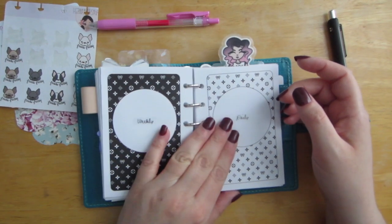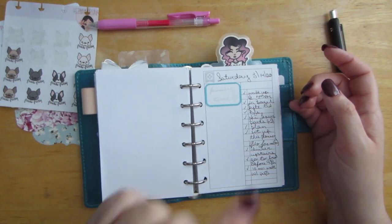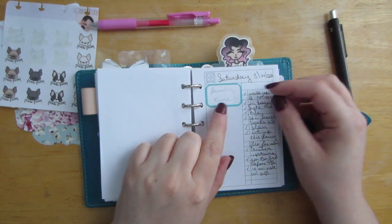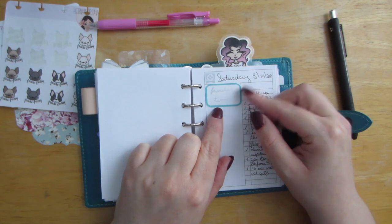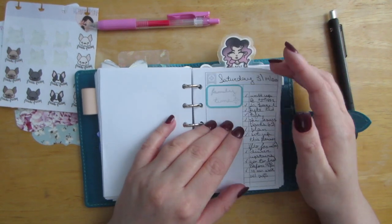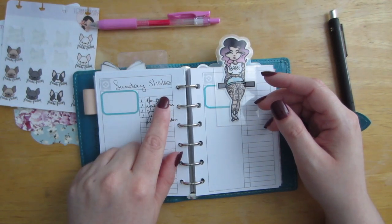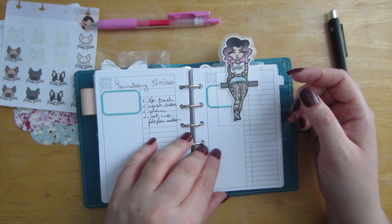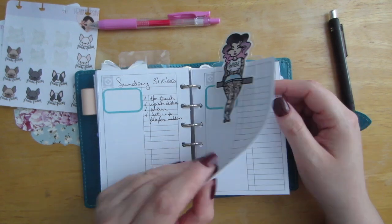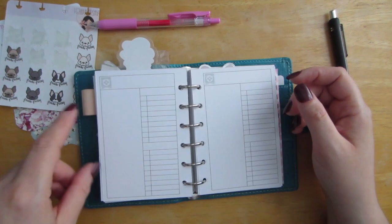And then we get into dailies. So far, I just have this right now. And these half boxes are actually going to be in my shop when I open up my Shopify website. Stay tuned for that and the announcement of the opening day. This is today, Sunday, March 15th, 2020. So I'm just going to plan my next week in here with the dailies.